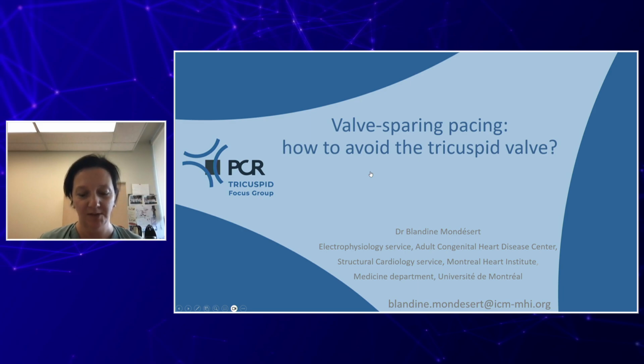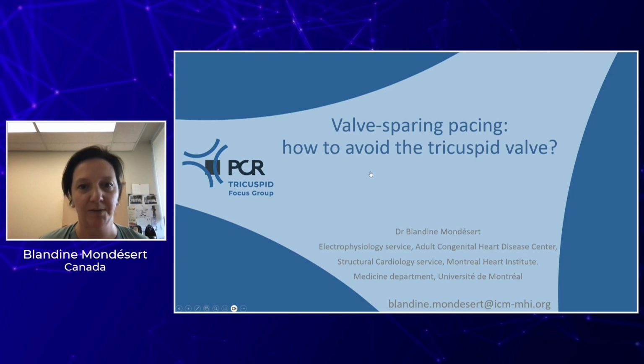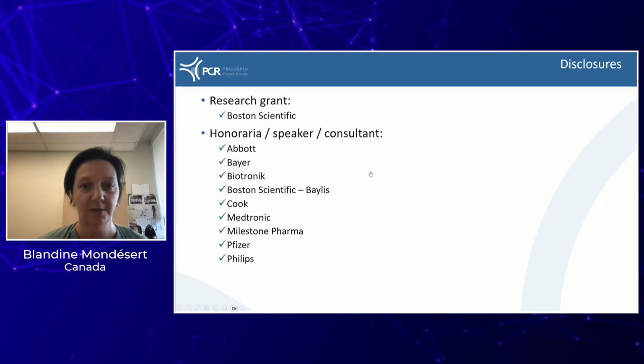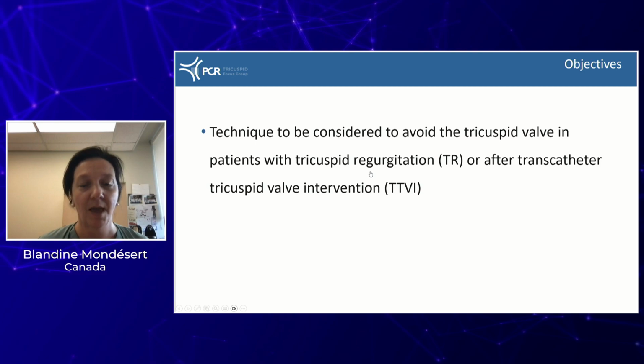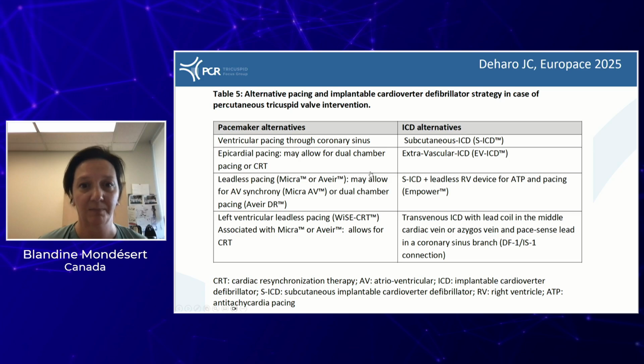So I'm going to discuss for the next couple of minutes how to avoid the tricuspid valve with a pacemaker or a defibrillator. Here are my disclosures. And we are going to review the techniques to be considered to avoid the tricuspid valve in patients with tricuspid regurgitation or after transcatheter tricuspid valve intervention.